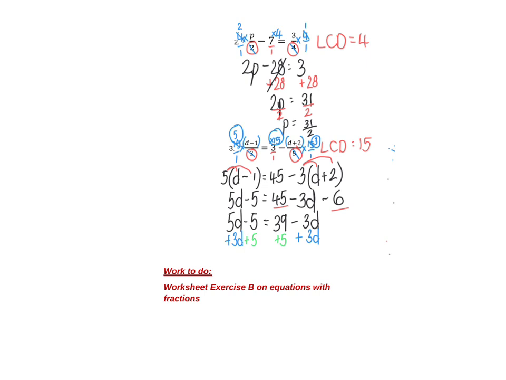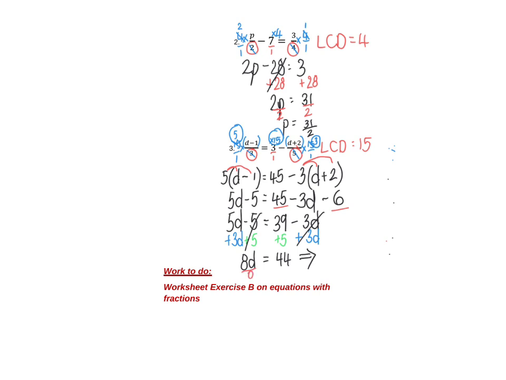And now I simplify, and I know that negative 5 plus 5 is 0, and negative 3d plus 3d is 0. So all I have to simplify is 5d plus 3d on the left hand side, which is 8d, and on the right hand side, 39 plus 5 is 44. So I'm just going to proceed on the right here. I don't have space left, so I have to divide by 8.